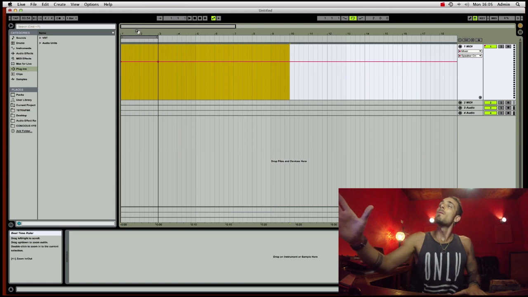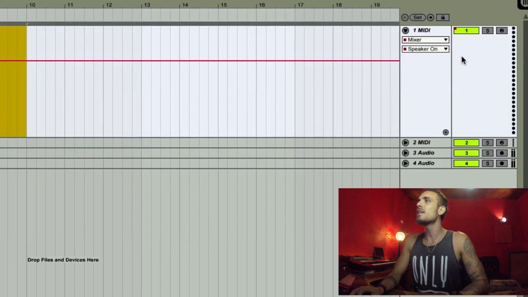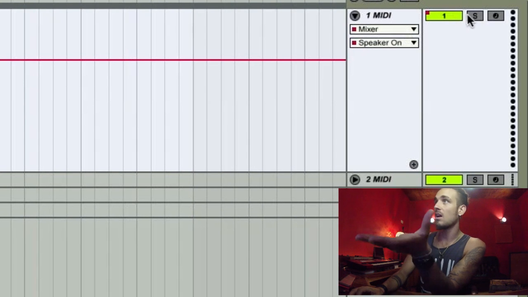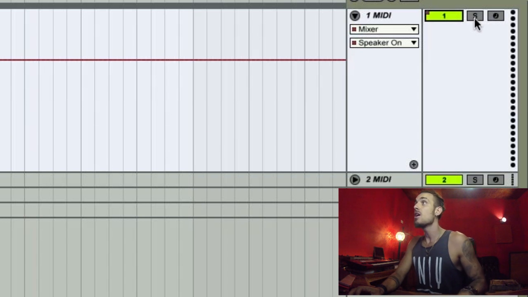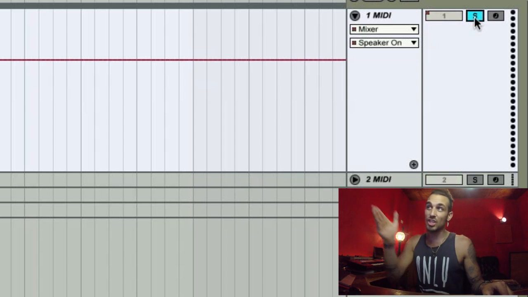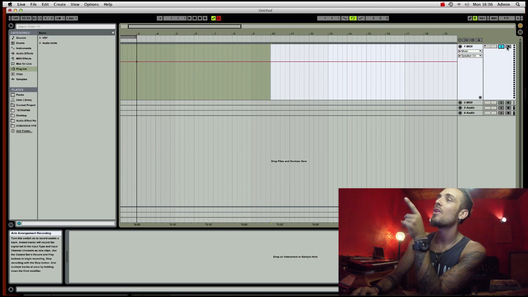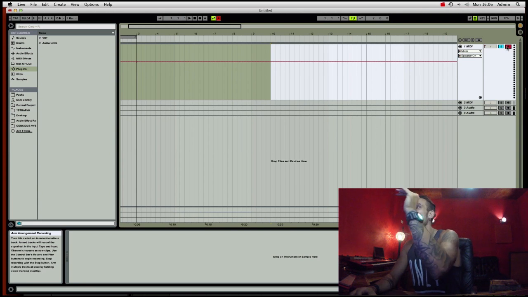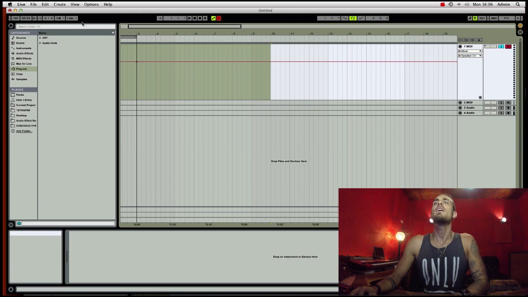So MIDI, we're going to go into this track, and we're going to see that MIDI has 3 buttons here that you can use that are going to help you switch it on and off. So that's what that button does. We have S, which stands for solo, which means that just that track's going to play. And you've got the arm track, which is basically saying, I'm ready to record some serious hits up on this MIDI track, so I need to hit that arm button.